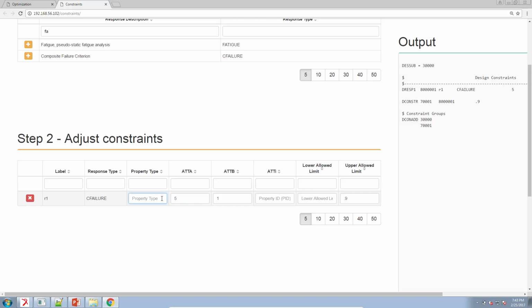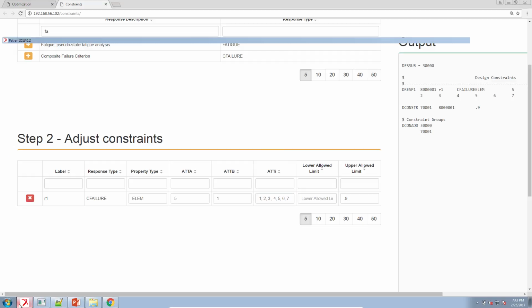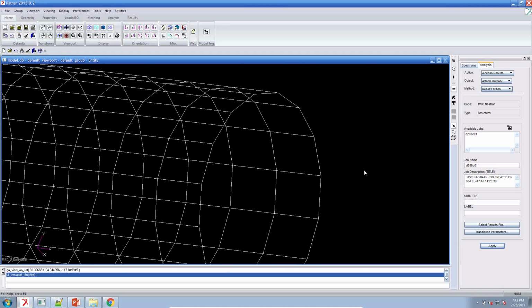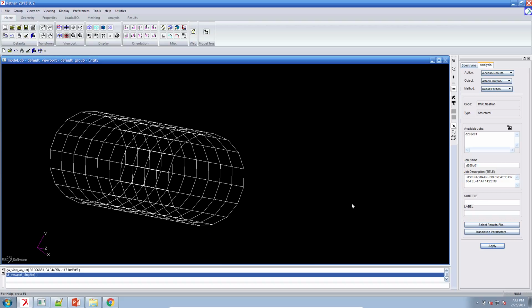And here, there are a number of ways we can specify which elements this constraint applies to. You can type ELEM here, and you can say this applies to element 1, 2, 3, 4, 5, 6, 7, and every element in the tube essentially. But this tube is constrained in a really convenient fashion.